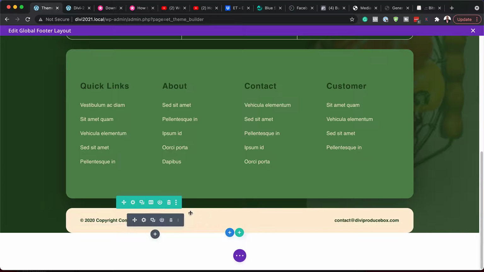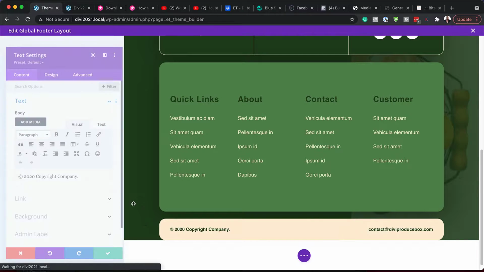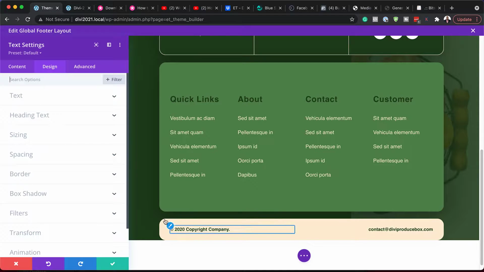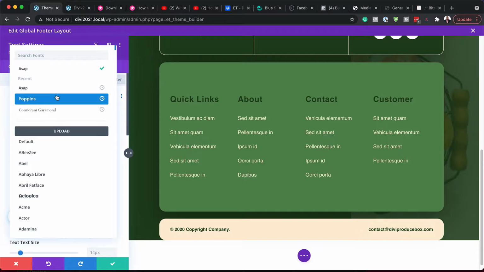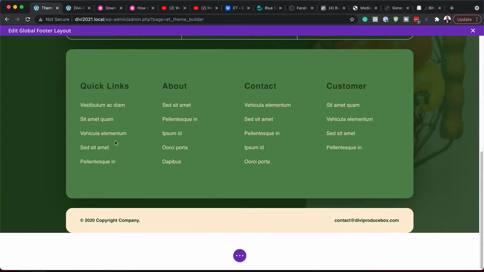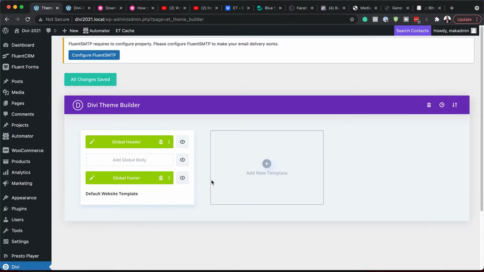And then finally, for our bottom here, again, these are text links. So you can just go in and update these links by clicking here and going into design. And let's say you want to change your font here. There we go. You can see it's been updated, and you can also update the colors like that. Okay, so pretty much that is how you can go in and update your header and footer to match your fonts and also to match your colors.